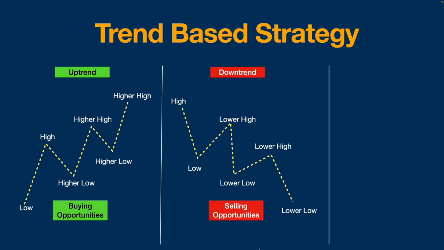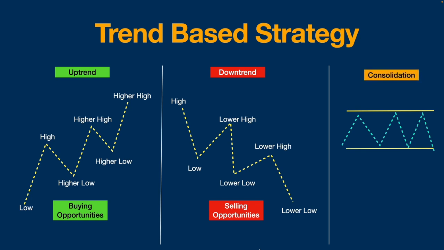Now, there are certain situations where there will be indecision in the market, where the market will be trading within a range like this between the support and resistance level. There is indecision between the buyers and sellers. We don't know who is strong. We call this range a consolidation range. If the market is in consolidation at a higher time frame, we will not take any trades.